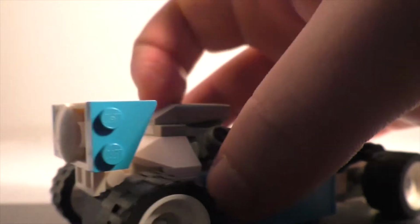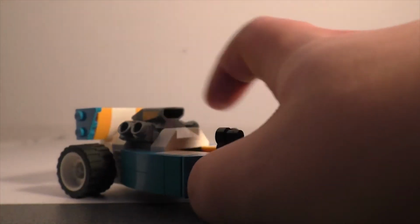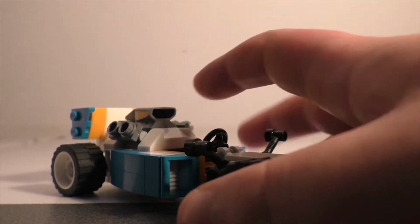I mean, the total guy at the back, they use a white piece, a slope 2x2x3, and a gray plate modified 1x2 with one stud as well. I can't believe it. Well, the figures mostly this has a flat surface.